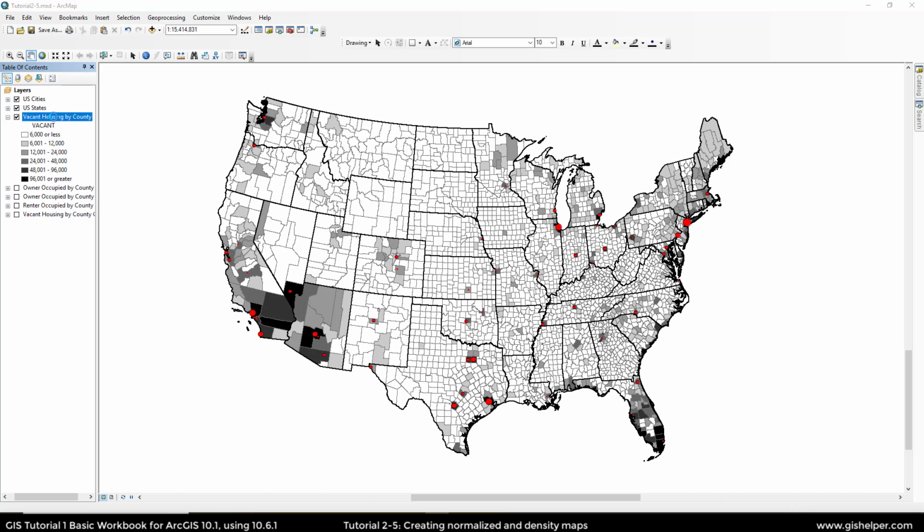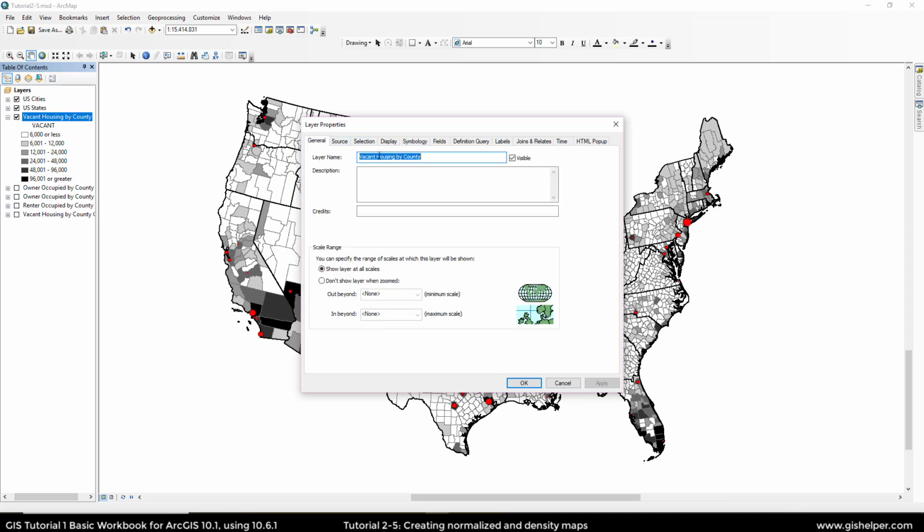Then I'm going to go into properties for the vacant housing by county. In the general tab, I'm going to change this to say % vacant housing by county.